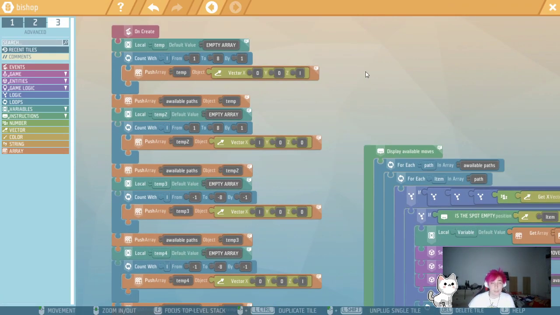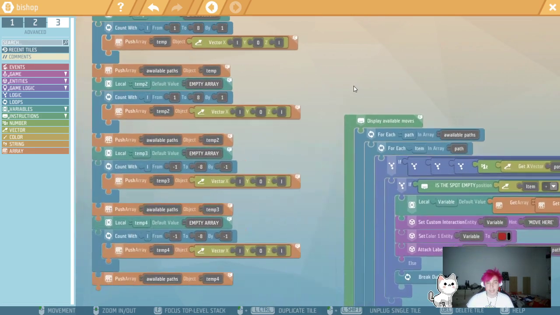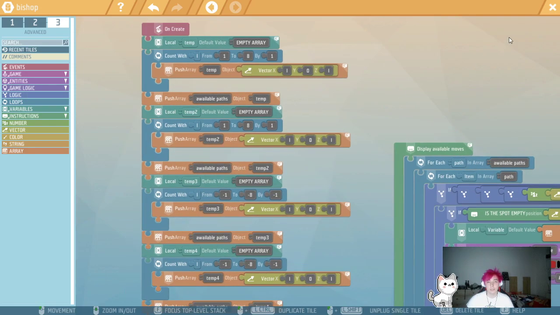So as you can see, we are adding one only on one axis, but if we just simply copy this here and increase it on both axes, like so, now we get diagonals from that. If I'm not mistaken, it should work. And we don't have to change anything else. This is literally all we have to do here.